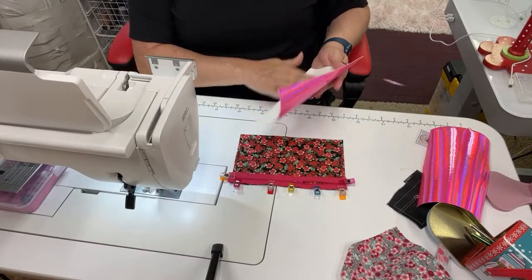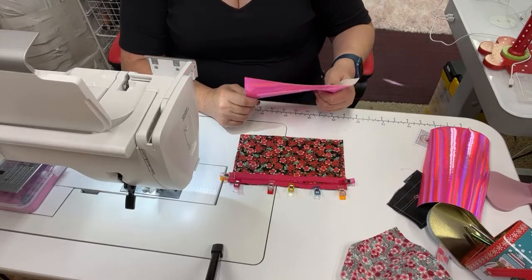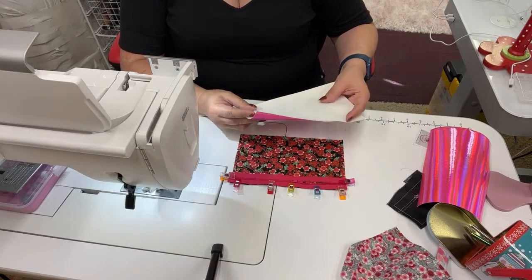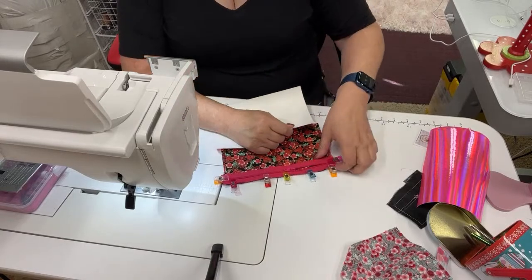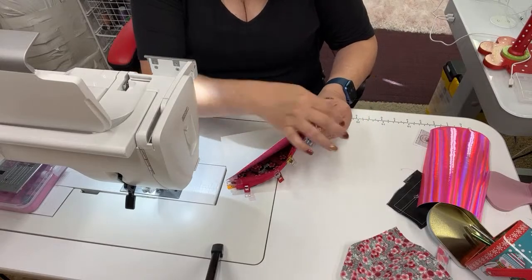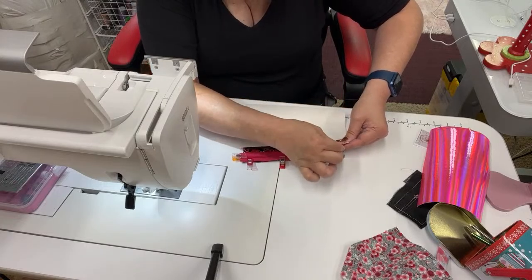I recommend that if you're not familiar with pouches and directional fabric and that sort of thing, and this is a beginner's project for you, to keep it simple until you get the hang of it, because it can get very frustrating. Just my personal opinion. So do what works best for you, but it can be sometimes a little frustrating.